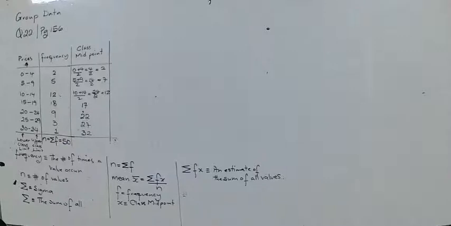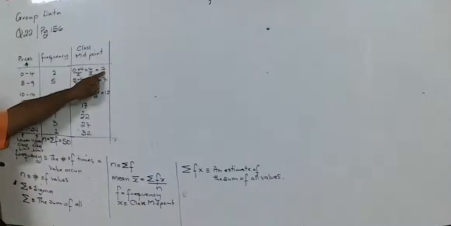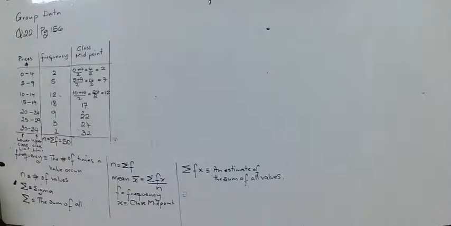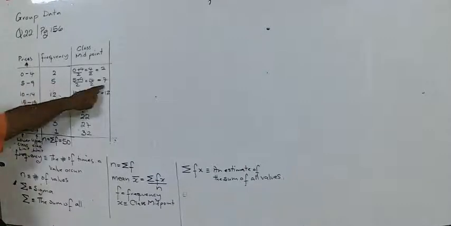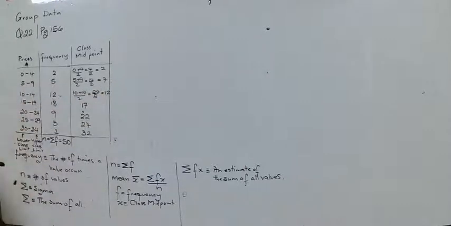To fix that problem, that is how you get the class midpoint. So now watch me. Rather than say that these two persons' lunch cost between 0 and 4, we said the two of them lunch cost $2. Rather than say that these 5 persons' lunches cost between 5 and $9, we said the 5 of them lunch cost $7. Is that the truth? No, it isn't actually.